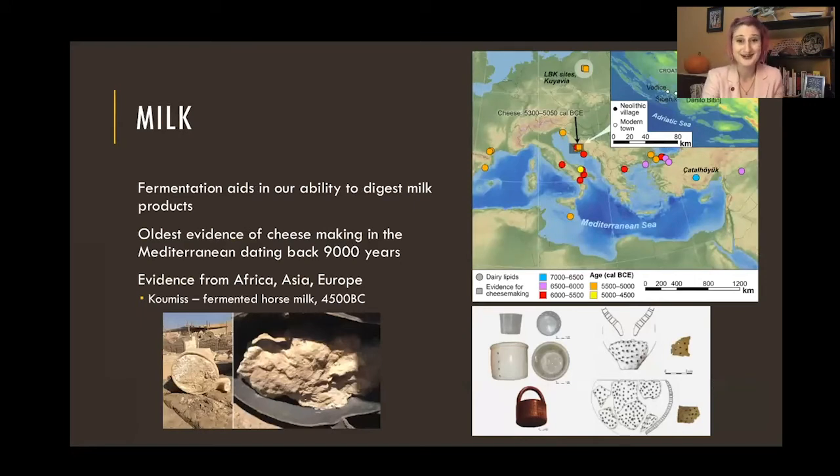Milk — fermented milk might sound a bit off, but we have a lot of fermented milk goods that we consume: cheese, yogurt, cottage cheese. A lot of these things are actually fermented. Cheese — one of the traditional ways of making it is to put rennet in it, which is an enzyme found in a calf's stomach that has only ever had milk. It's an enzyme that helps break down the lactose, causing this fermentation process to happen where you get the curds to separate from the whey.